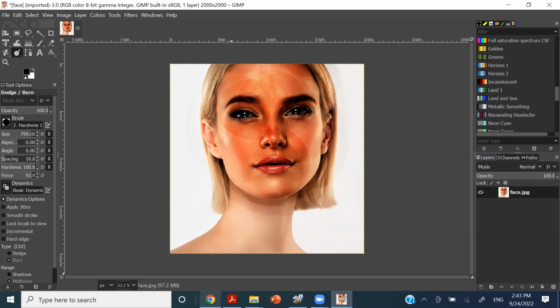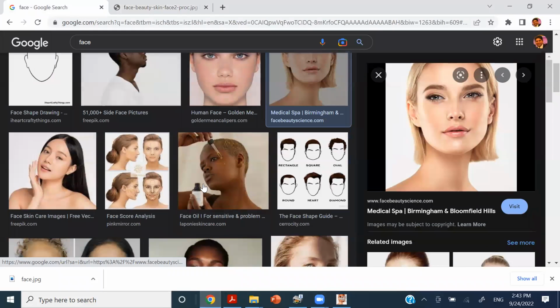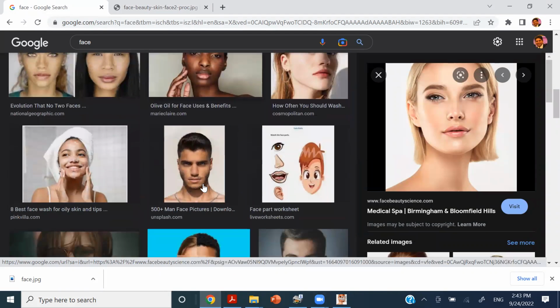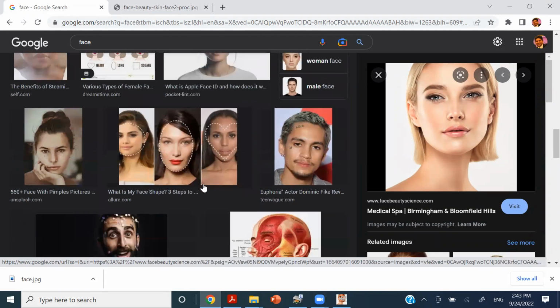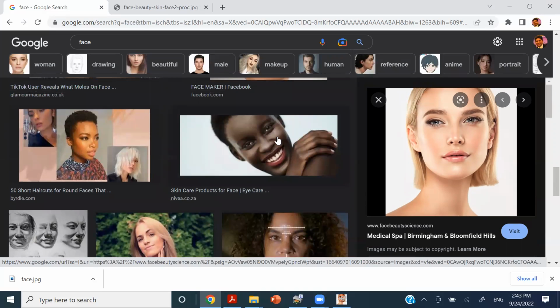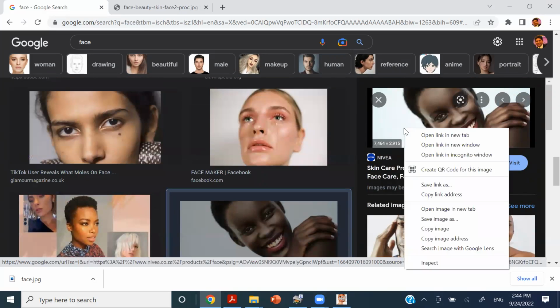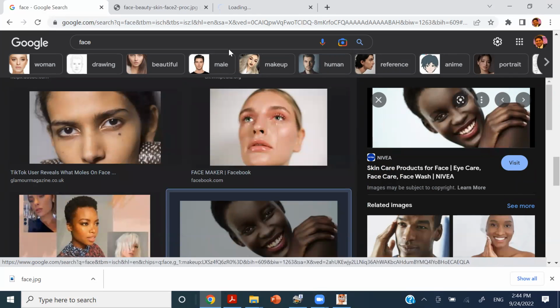It looks scary. Let me download a color of a dark face. Let's say the Black American face. Okay, let's take this lady's one. Is that another lady? Maybe this one.